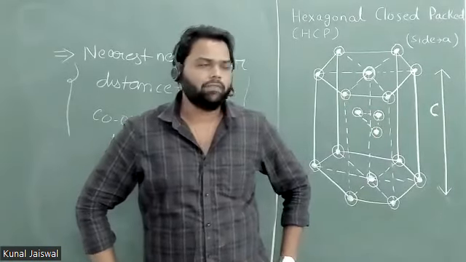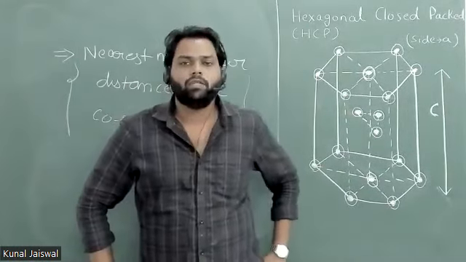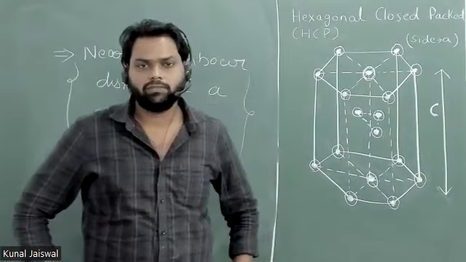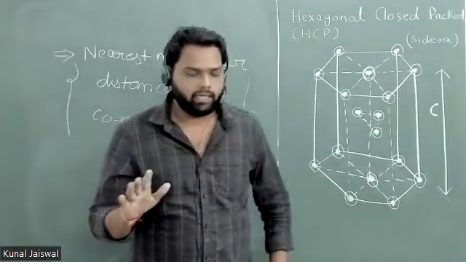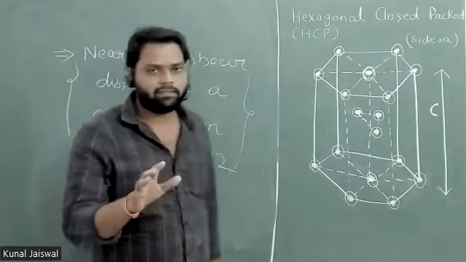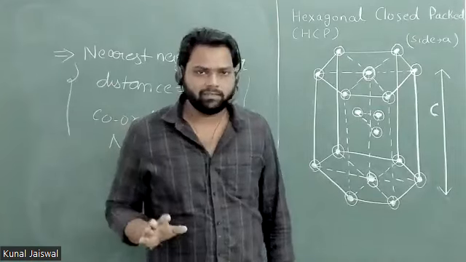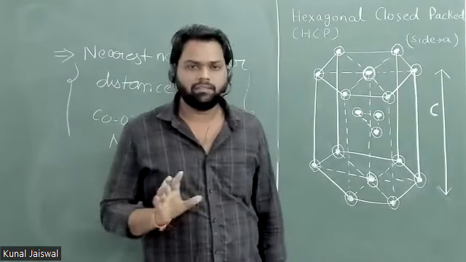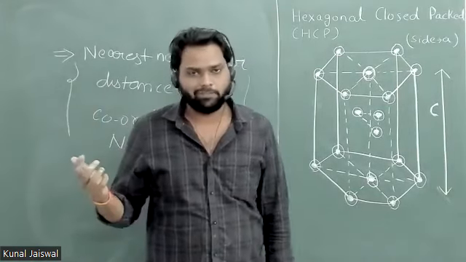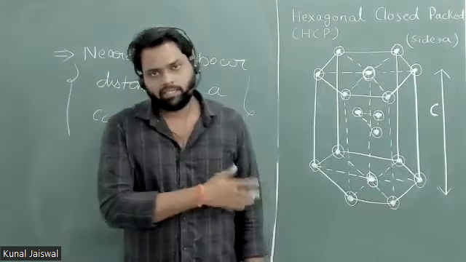After getting the second and third nearest neighbors, the hexagonal close packed lattice will be over. Also, please complete the derivation of the C by A ratio. This is for your practice. I will do it if anyone gets in trouble while deriving that. In the book it is quite easily given, though there is some complicated geometry. So don't take it from the book. Just try it by yourself. If you are not able to do it, I will do it here in class.